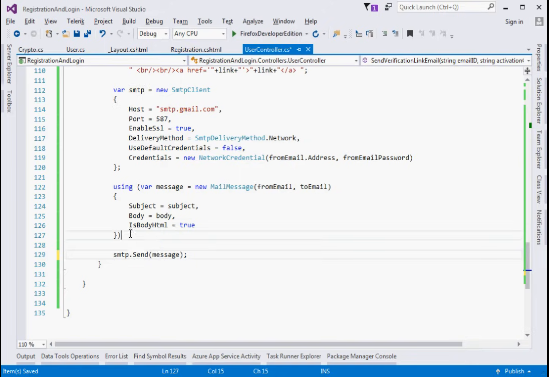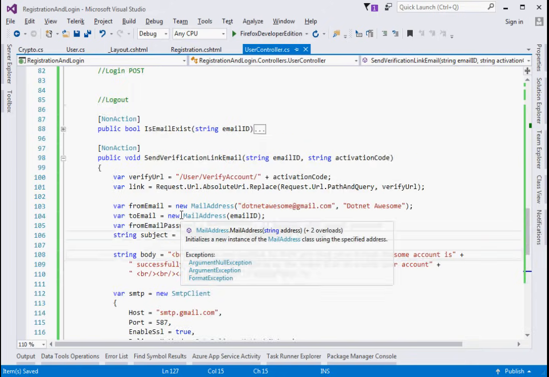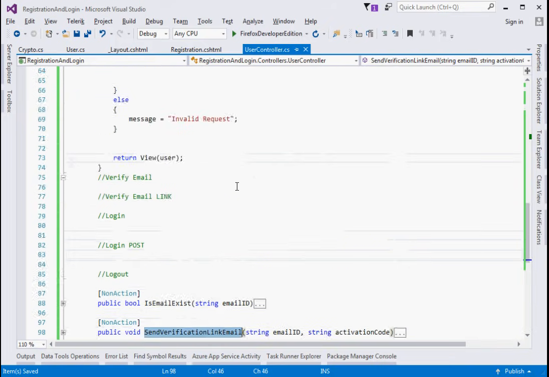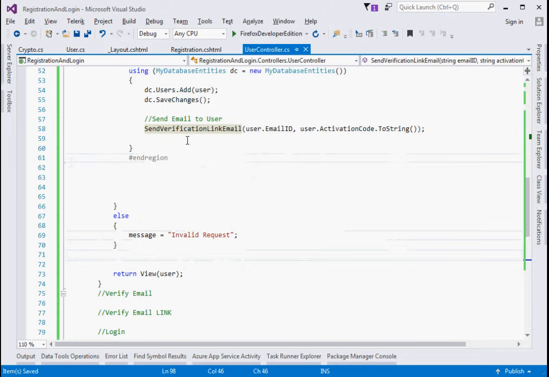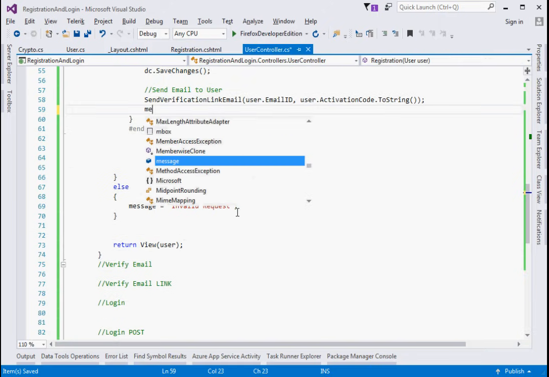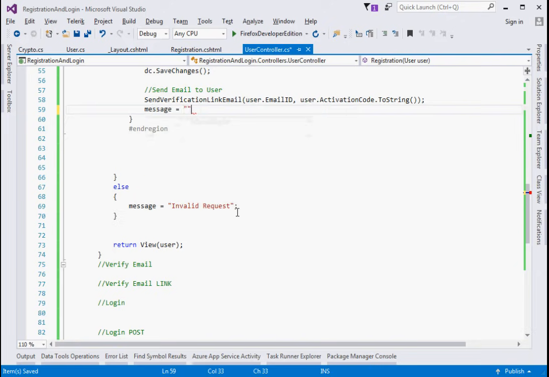Okay, now what I will do, I will call this method from here. Okay, I have already done. Message should be registration successfully done.